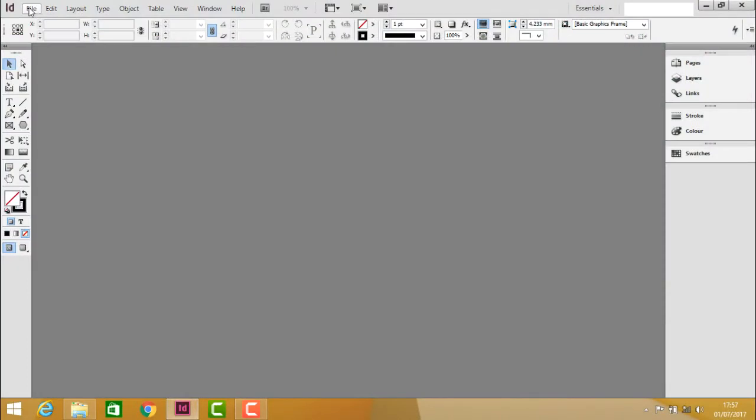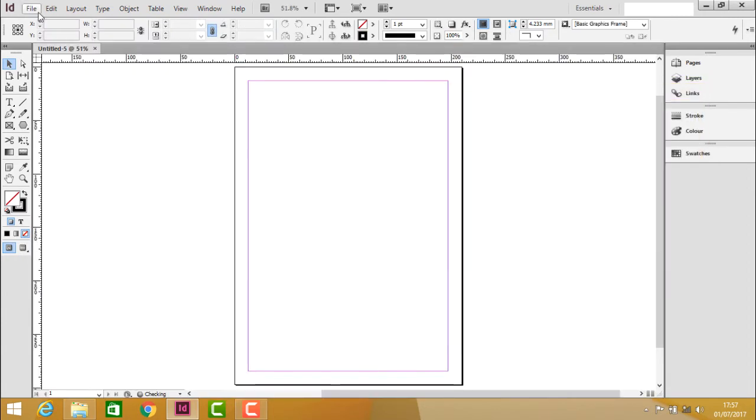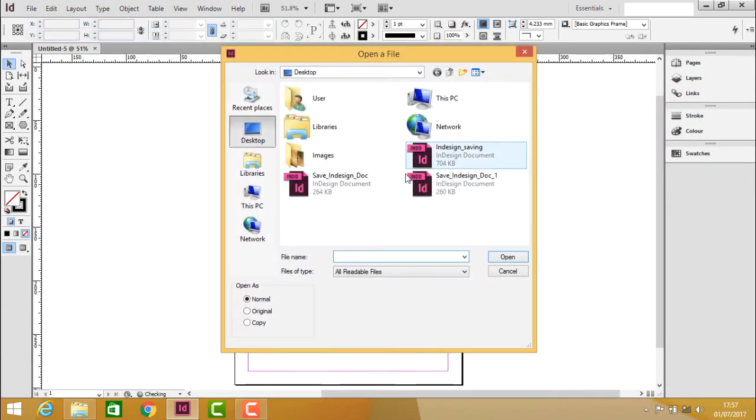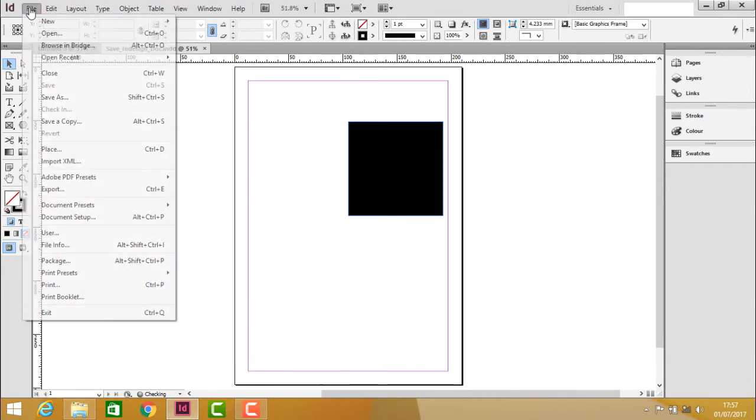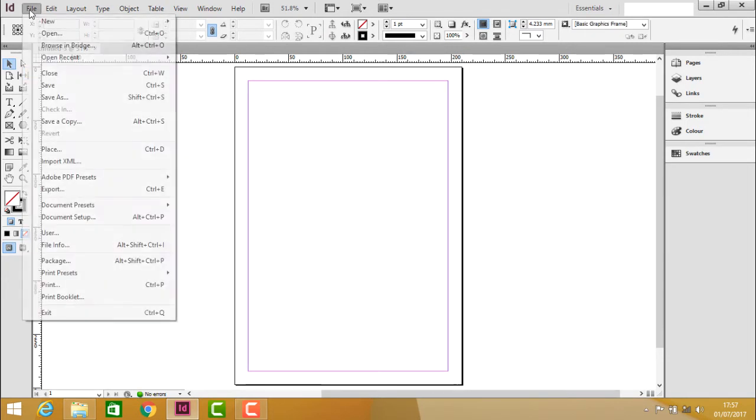To use this File menu, we have already used a few of the options, like opening up a new document, or opening a saved document, or recent files. Suppose you have opened these saved documents, you can find them in the recent list. If you want to close any of the documents, you can press Close so that you can close the document.